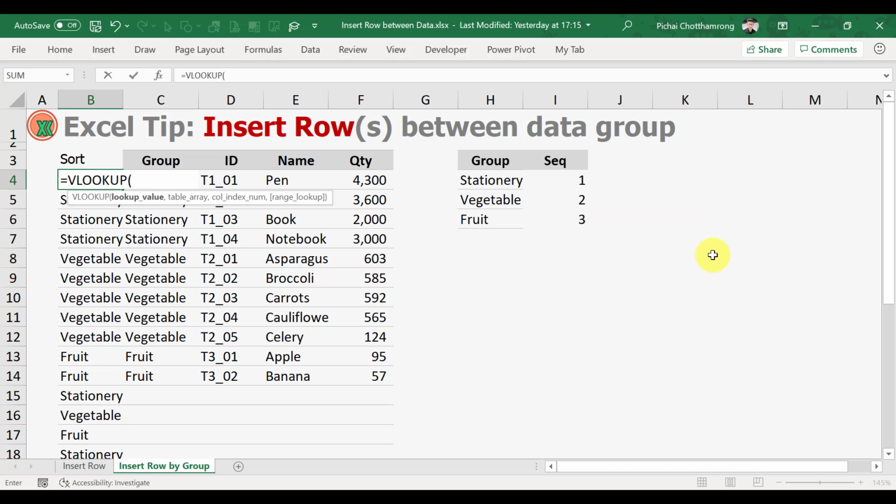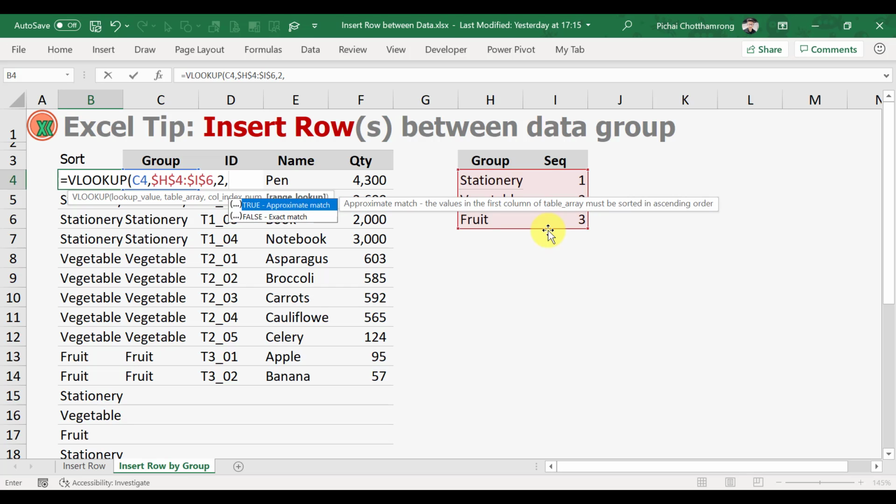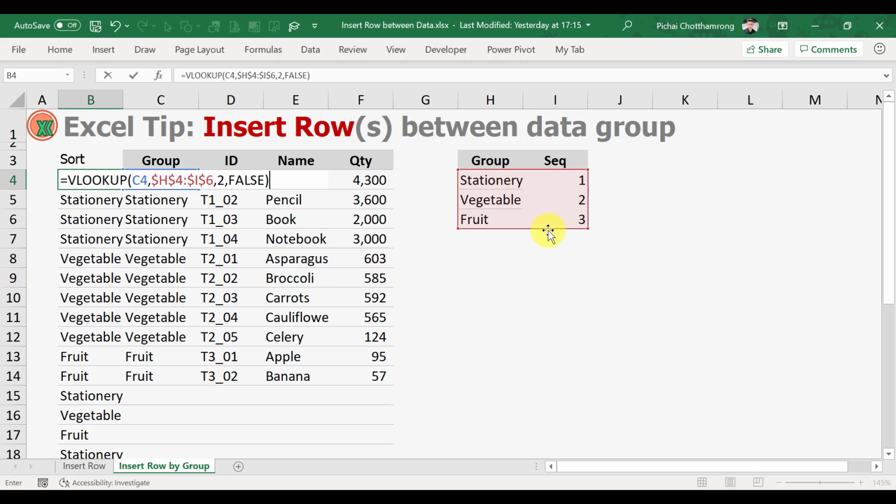I will look up the group data, which is in column C, to this table, and then press F4. This is our table array, and then the column is the second column, and the matching is false, that means the exact match.